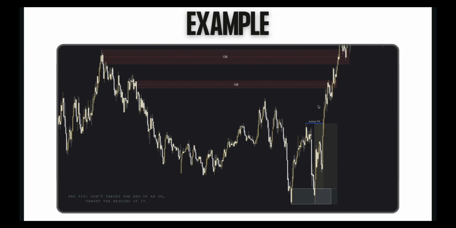Okay, so as you can see, first TP was hit here. You can either move your stop loss to break even, or you can wait to see if price is going to give you more momentum to the upside in targeting that first order block. But again, it's up to you. You can move it to break even if you want. It's whatever your backtesting data tells you is best for that specific pair. Or after the first order block is hit, you could also target the next one and close your final position there. Okay, again, that is a little more risky, but it's up to you.